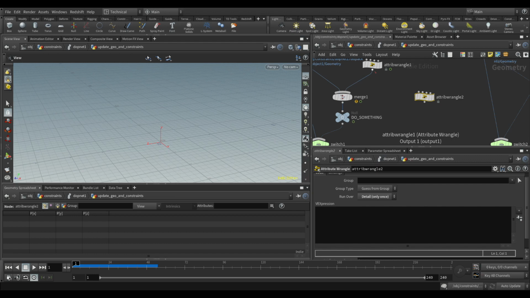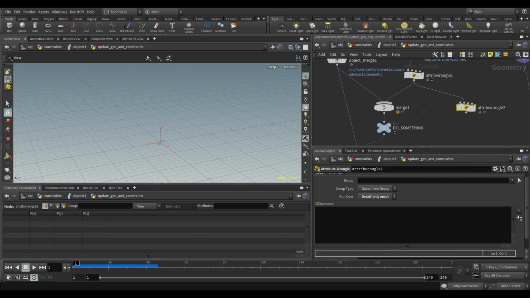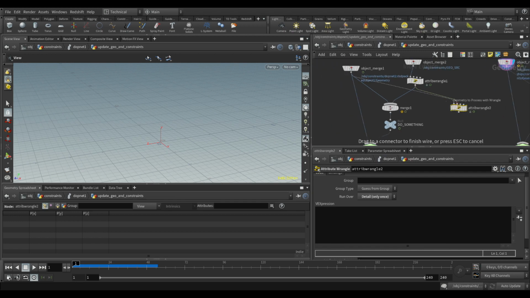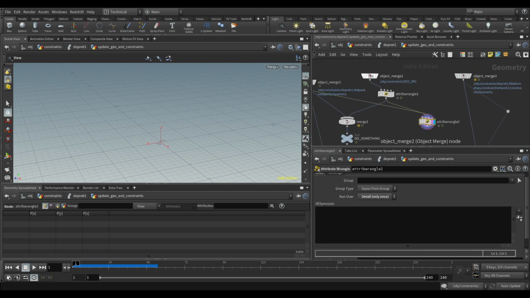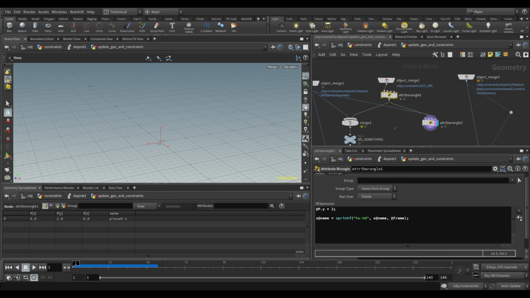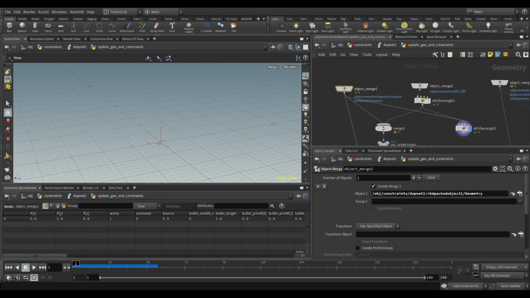And what I'm going to do is pipe in on the second input here, so index 1. I'm going to pipe nothing in on 0 because we're not iterating over anything. Again, we're just going to create something totally new. So I'm going to bring in our new geometry on this input, and I'm going to grab our old geometry on our third input there. So inside here, what I want to do is basically create a constraint between this new object, which has its own new name, and some other object in this geometry over here.